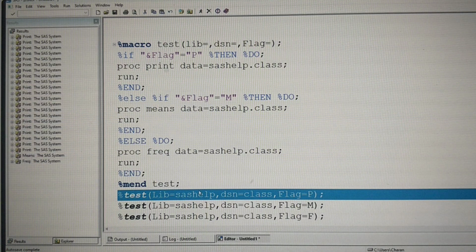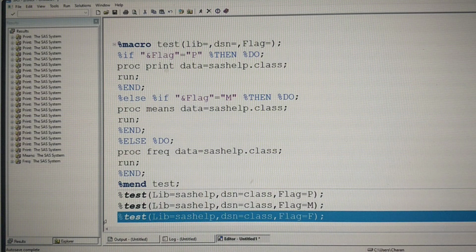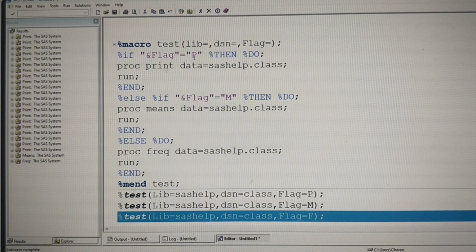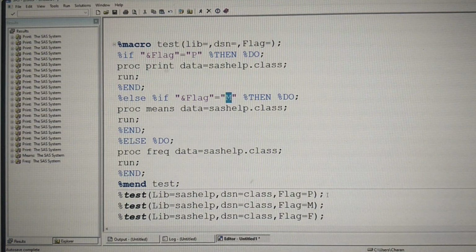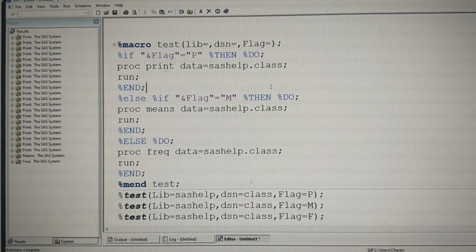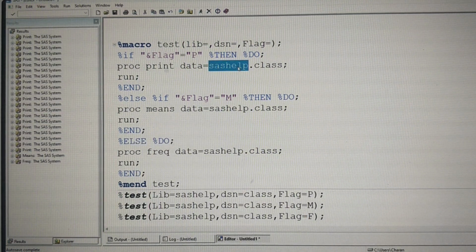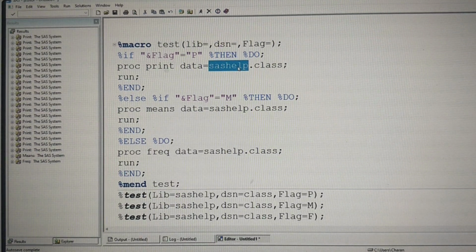If I am executing the last one, which procedure results can we see? Freq only, because this is not P and not M, the last one is F. It goes to the %ELSE %DO, so automatically we execute the freq procedure.